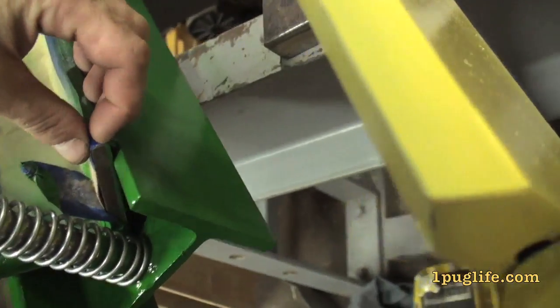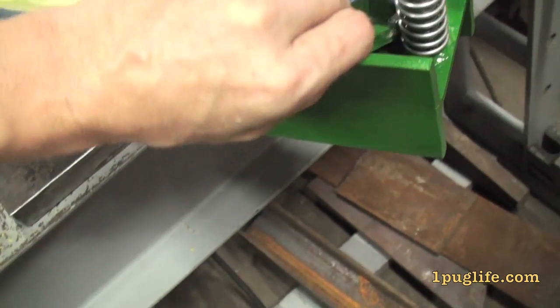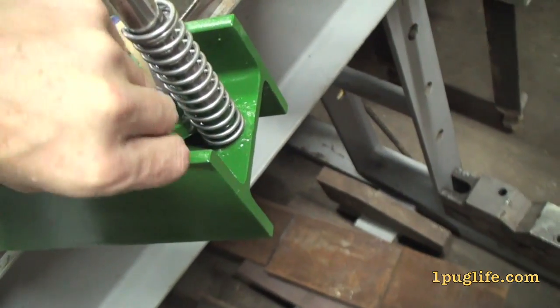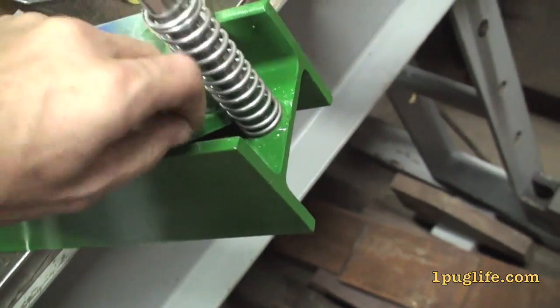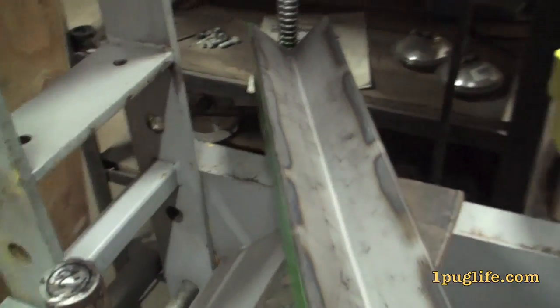But I'll just pick this off here and we'll do the unveiling of the piece. I just painted it this color because I had some of that color paint. There we go. So that's what we got. John Deere color tester. So, rates for that.